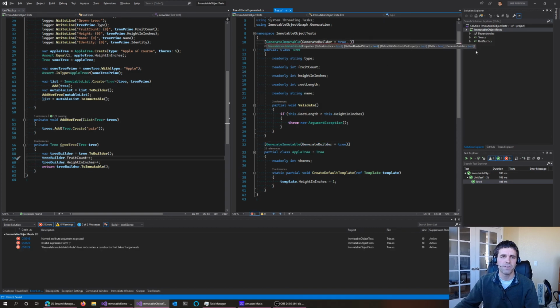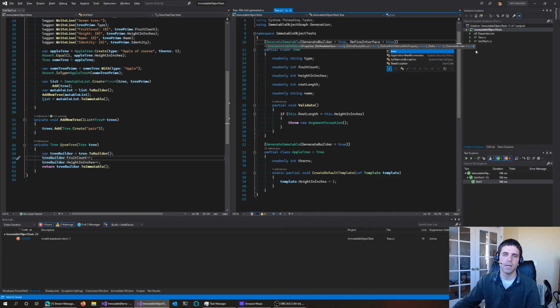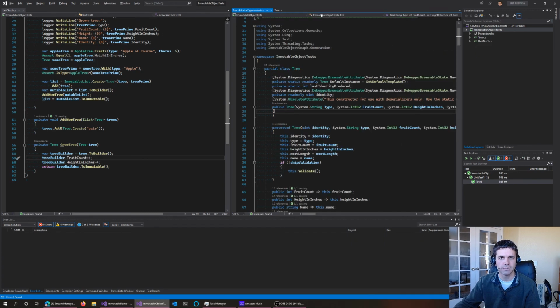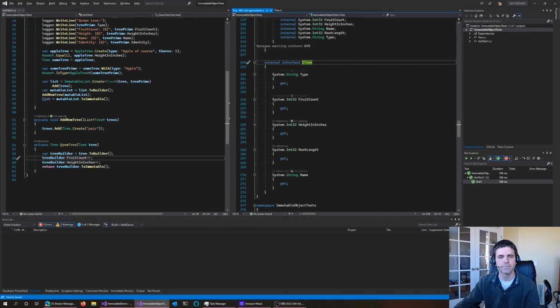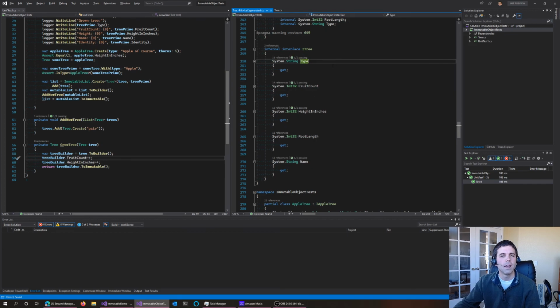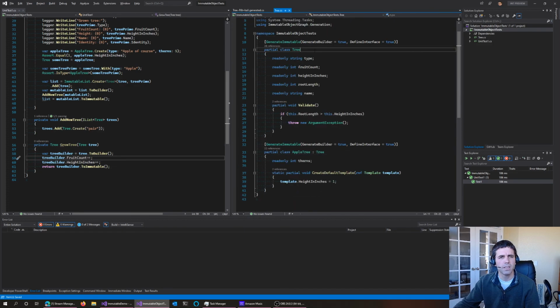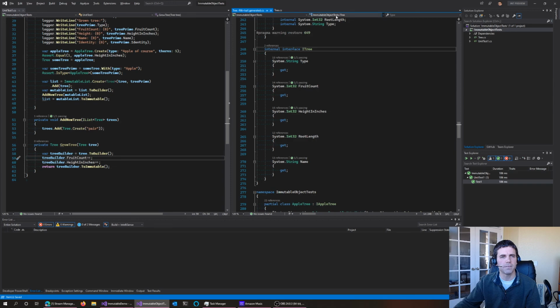So there's one other thing. Let's say you wanted an ITree as well, right? You can do that. Or rather, you can let the machine do that. So here we are. Here's your ITree. Immutable, of course. It's a beautiful thing. It's internal, by the way, because it inherits the accessibility from this type. So if we say public on both of these, then theoretically I believe that interface will become public. There it is. Yep. So you can do this for internal types, public types.